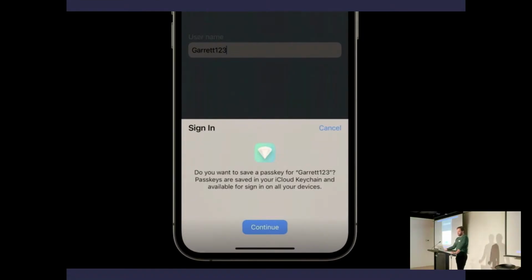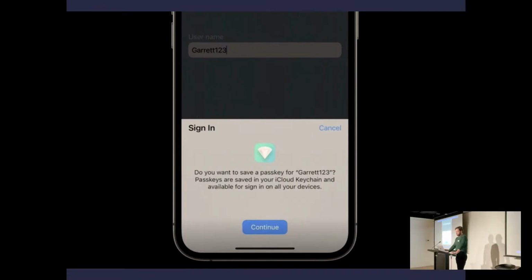So no more passwords. When you sign up for an account on a website, the system will create a passkey for you, which is a cryptographic key. You don't have to remember anything. This will just get synced to your iCloud account. It essentially eliminates phishing. So your rich uncle from overseas you've never heard of who wants to give you $1 million for your password, you can't even give it to them because you don't have one.